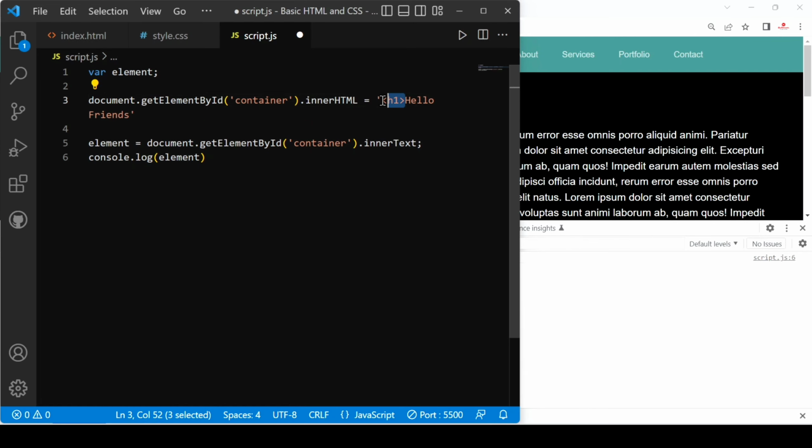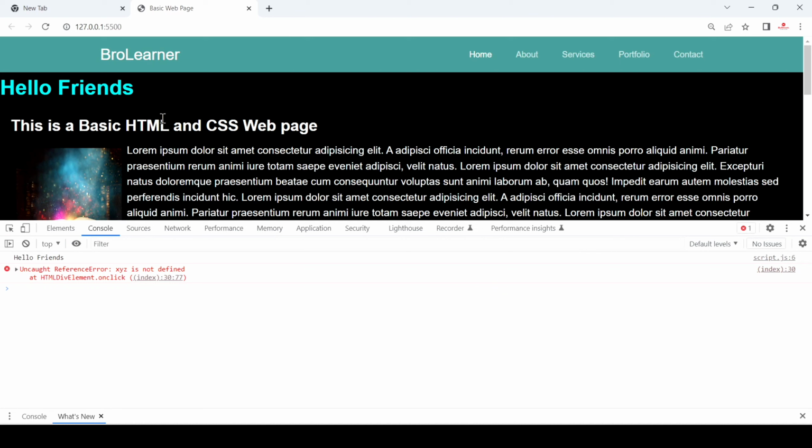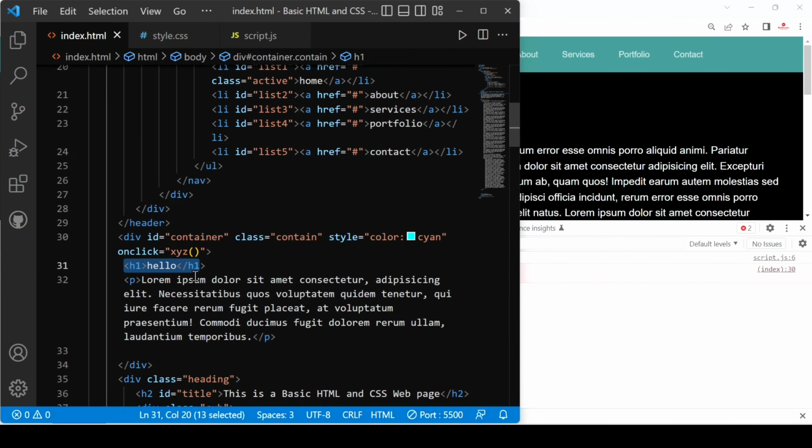Now I just copy this and paste here. Now let's save. You can see our hello friend is now capitalized. Okay, or you can see unreferenced because we have used here xyz, which is removed, that's why it is showing an error.